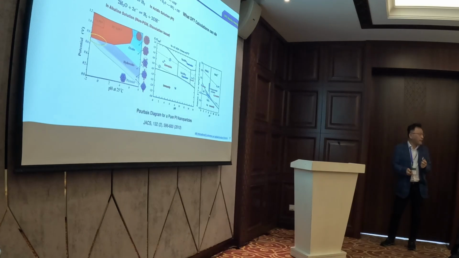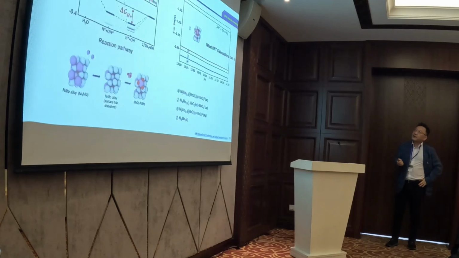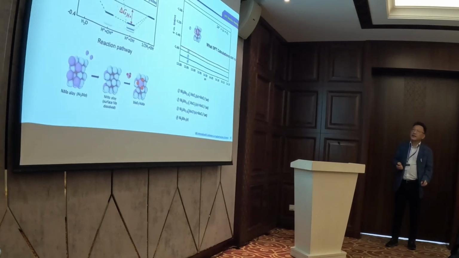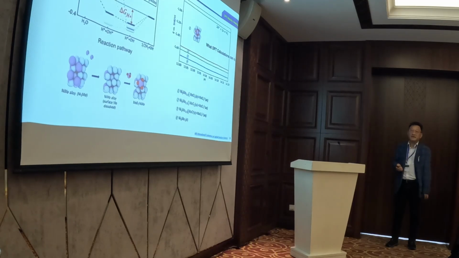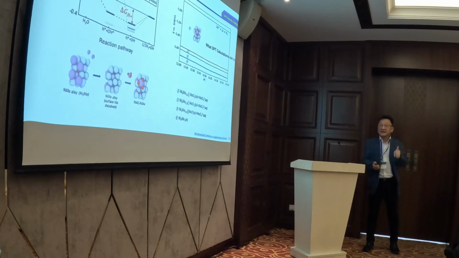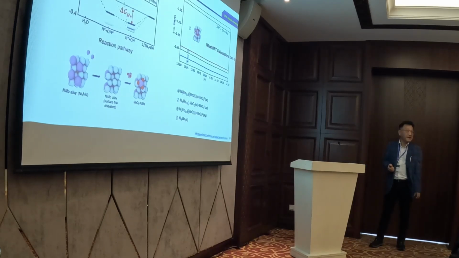Because of this picture, I could become a professor at a university. You calculate that one. And also another one, right? A molybdenum nickel alloy as well. You see here, if you design molybdenum-nickel alloy systems, the DFT calculation says that molybdenum is easily dissolved. There's no way to make an alloy with nickel molybdenum surface, because molybdenum very easily dissolves in alkaline. This is quite a simple message, but a very important one, because it provides electrochemical stability: whether you can make a stable alloy in alkaline medium or not.